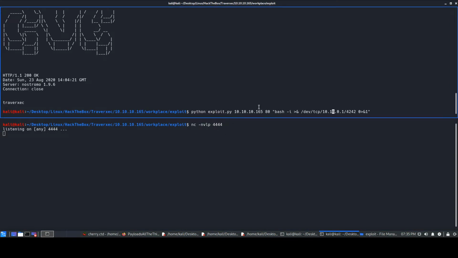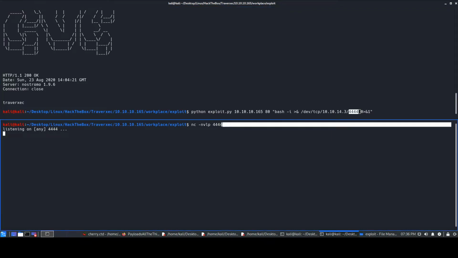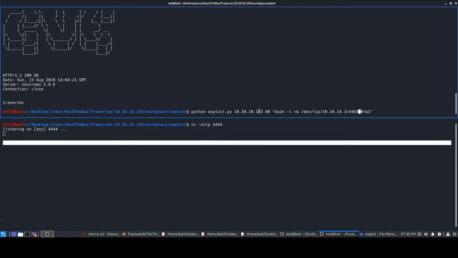Yeah. So we'll enter the attack machine's IP address. This is my attack machine's IP address currently on the HackTheBox VPN. For you all, it may be different. You can do an ip a or ifconfig to find it out. So make sure you do that and give the port number over here as well, that is 4444, because this is where I'm running. You can give different ports as well.